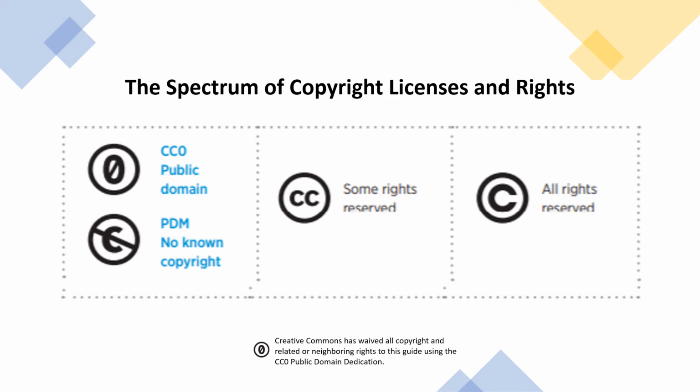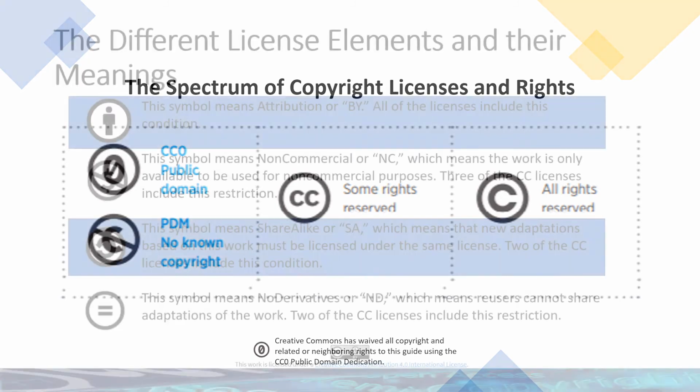So this image is a wonderful little image to take a look at. Imagine to the right, that is the traditional copyright as the most restrictive. Then we have the Creative Commons licenses, which we'll cover in a moment in depth, in the middle with some rights reserved, and that's very much a spectrum. And then finally on the left, we have our two public domain license types, or at least acknowledgments of public domain, and then no known copyright. So a little bit of a subtle difference there, and we'll get into that in a little bit.